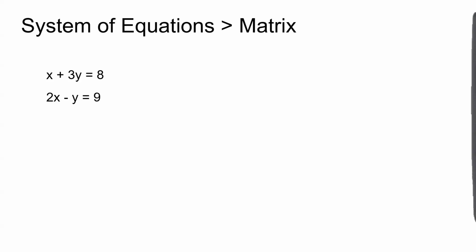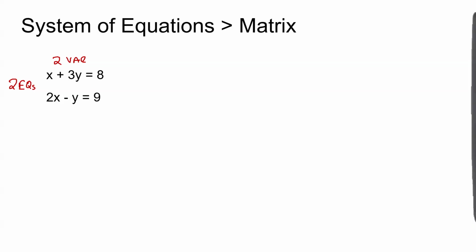All we're doing here is we have two equations, and you can see that we have two unknowns, two variables, x and y. And you notice that I've got my x's stacked up, my y's stacked up, equals, and all the constants over on the right-hand side like that. So this is prime for moving over into a matrix form.